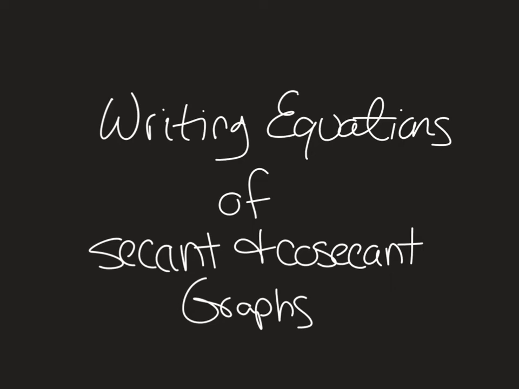So today we're going to look at writing equations of secant and cosecant graphs like we do with sine and cosine. And to do this, you need to open the PDF file that is posted for you on Canvas. It says secant and cosecant extra practice. And you want to go to the worksheet one, not the answer key one.